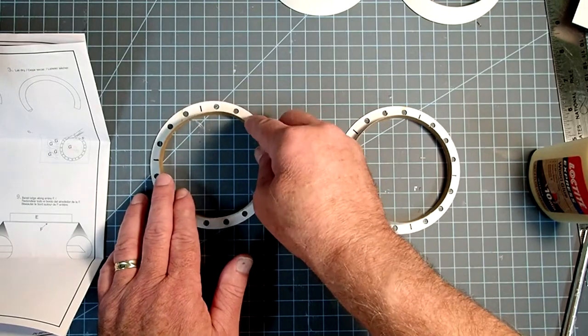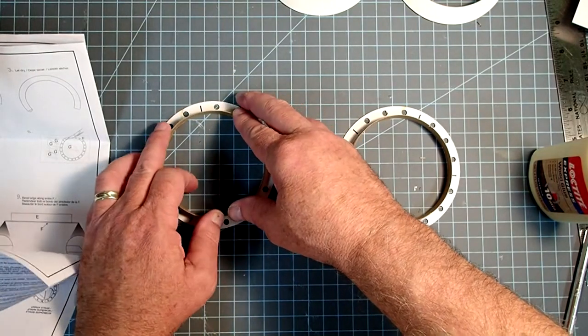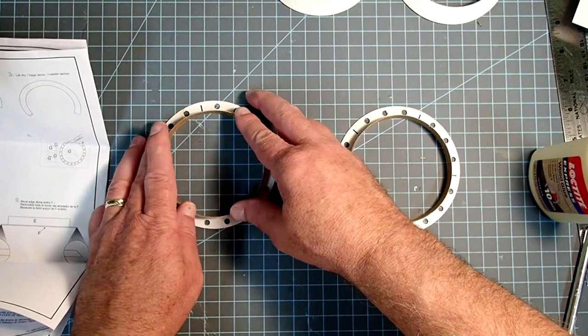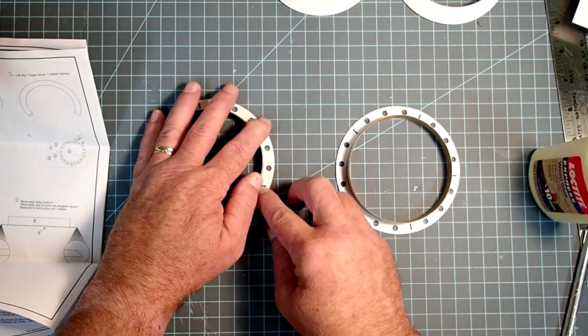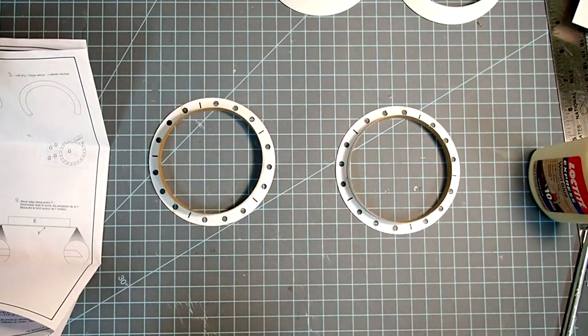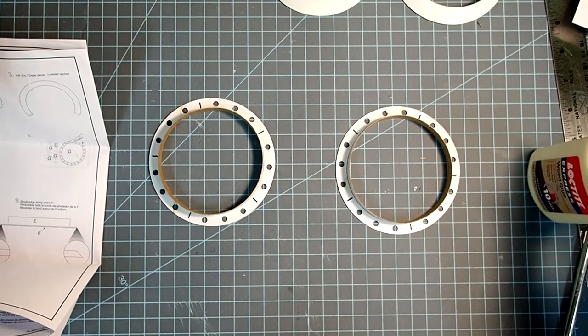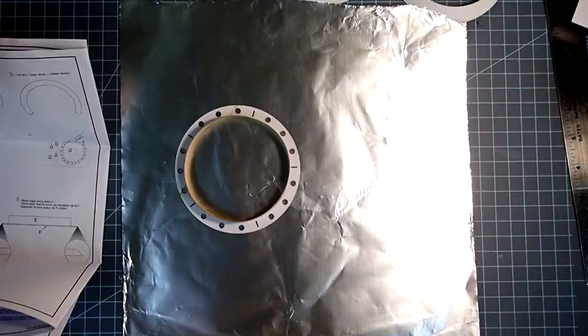And you want to do this with both of them to make sure everything fits, because you don't want to be figuring this out when they're full of glue. Okay. Now, I recommend for this step having something on your work surface that the glue won't stick to. So, aluminum foil or wax paper or something like that. And I'm going to lay down some aluminum foil and be right back.